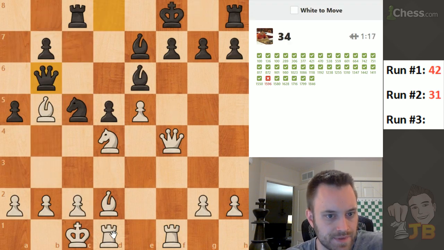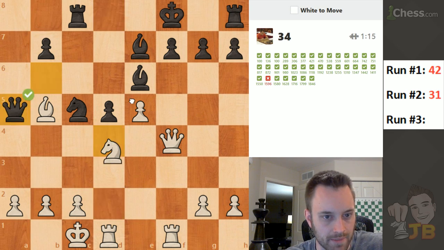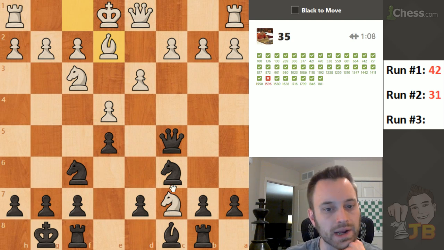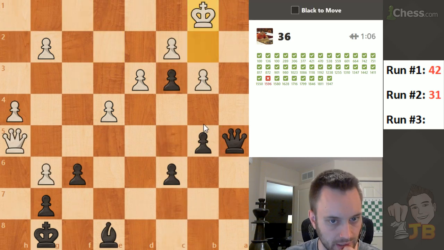Bishop a5, perhaps? I'm going to take a gamble that that's the move. Calculated risk. Knight g4, they just castle. Got to be something with this knight. Go check and go take the knight. Okay. Careful, careful. How do I get out of this?